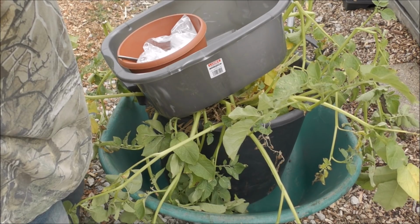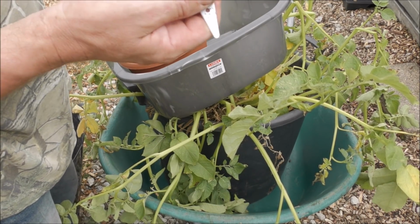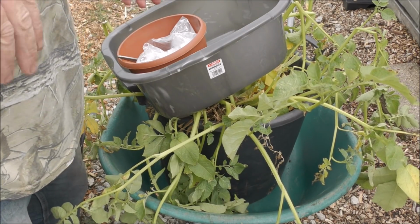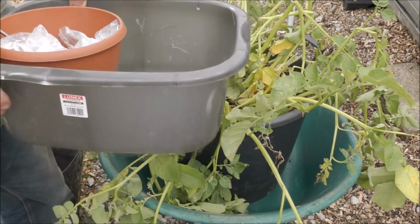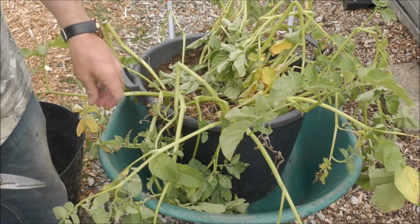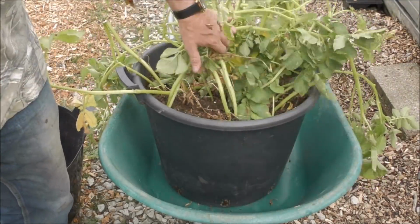1905. So they went in on the 19th for the 05. Anyway, I think there's hardly any spuds in this bucket, but they die back. So we're gonna have at it, and we're gonna see if there's anything at all in here. I say it was only about not even two months.